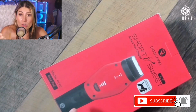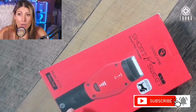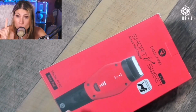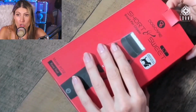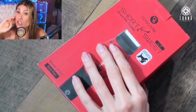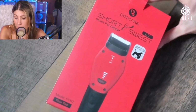So you should never cut the hair on their tails. A friend of mine removed the hair on their tail and that killed the cat. So don't do that, okay? Make sure that you never shave the tip of the tail. It's challenging, so make sure that you know what you're doing. It's not only about saving money, okay?